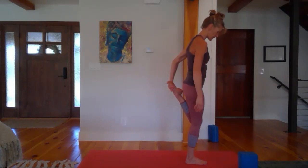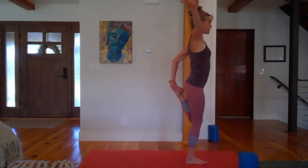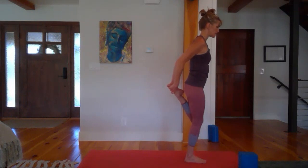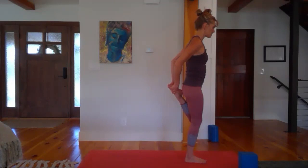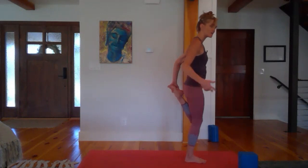Again, the thighs are parallel. We'll take the right arm all the way up, bring it around. And you know, this routine is going to be on YouTube. If you want to revisit it, I would highly recommend doing this a few times a week until you really get used to this. The feeling in the body of having open hips, open hamstrings, and open quads is just amazing.